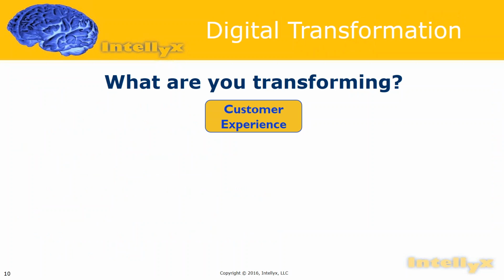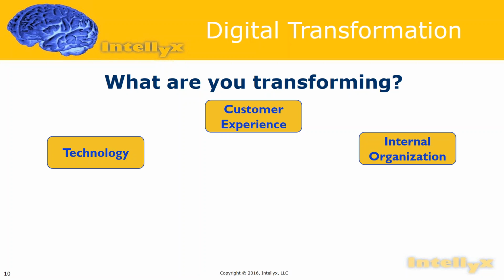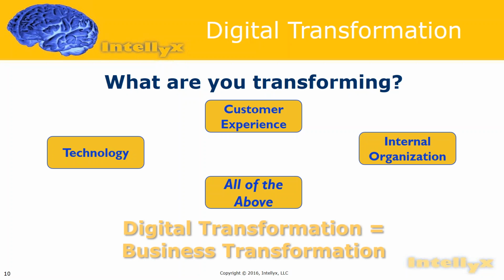When we talk about digital transformation, you might ask, what are we transforming? Obviously, we need to transform the customer experience. Why? Because customers are demanding that, right? Customers are using their phones more than ever, and they're expanding the range of touch points, so they are demanding that companies change, and that is a key part of digital transformation. Of course, we need to change our technology just to keep up. An important part of the story, but as any EA will tell you, only a part of the story. Then we also have the internal organization. As I said, digital transformation is primarily an organizational change. So the reality is we're changing all of these, right?